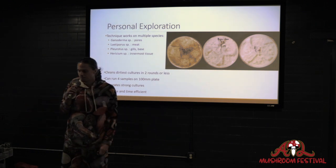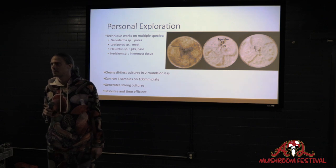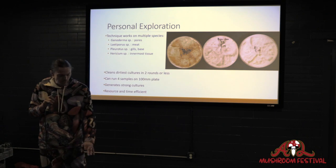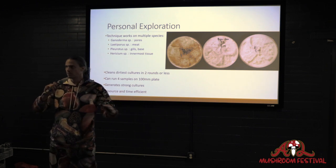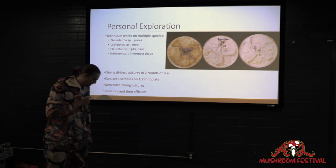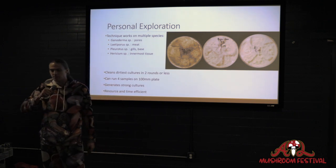Question? Yeah, in the context of your sampling locations for Ganoderma, the reading that I've done has suggested that particularly in the context of cloning, one will avoid places that are spore-bearing surfaces. You might end up with germination instead of a clone. Correct. Relevant for this conversation? Yeah, and that's totally fine, and I completely agree. If you're cloning, you definitely don't want to do it from the pores or from the gills or from anything like that. The question was, if you're trying to clone mushrooms, would it be an issue if you cloned from the gills or pores where the spores come out? And the answer is yes. If you are trying to clone something and get an exact replica, then yes, that definitely will happen.